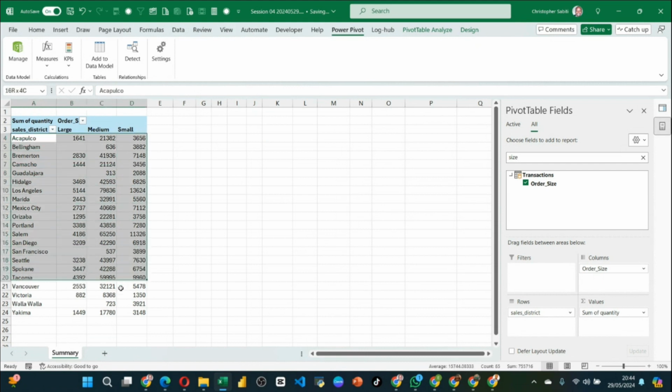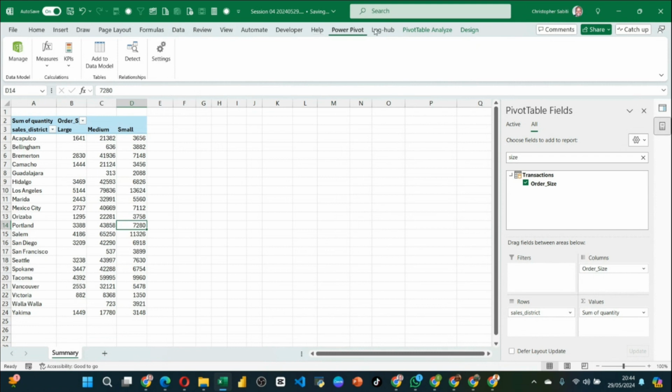But here you'll have already done an analysis and you know that in these markets, we don't sell large orders because you have never sold an order that is above 5 here. But these are the same people who are taking more of the small. You see, they're taking more of the small.